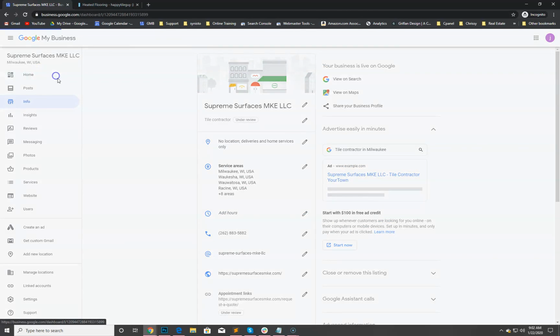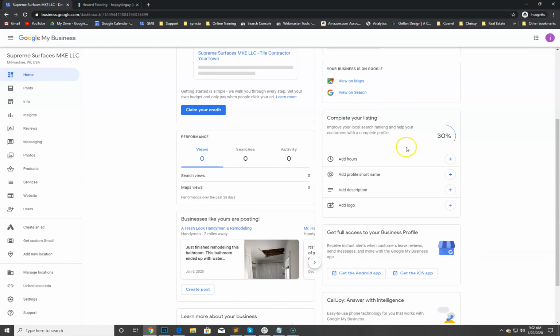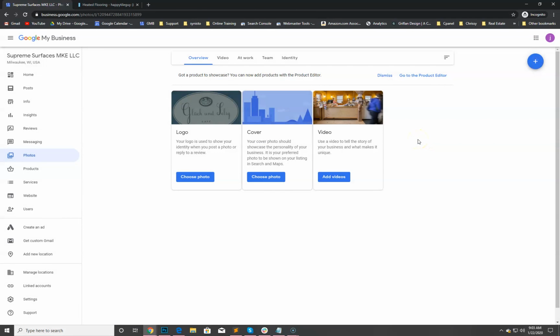I'm going to come back to the home here and go through a few things. To see, we've done the profile name, and so on. Okay, add a logo, extremely important here. Let's go to the photos and see something real quick. This is something that a lot of people aren't doing that can really help to optimize your photos, and I would definitely recommend to do it. Fill in as many of these categories as you can.